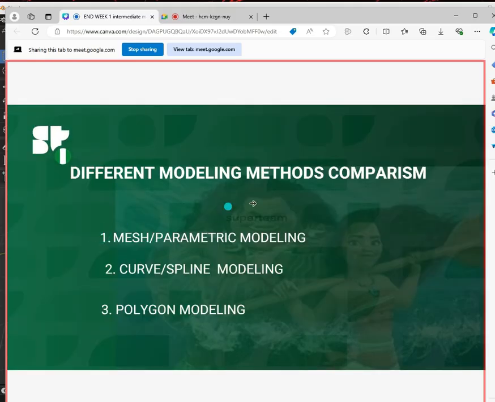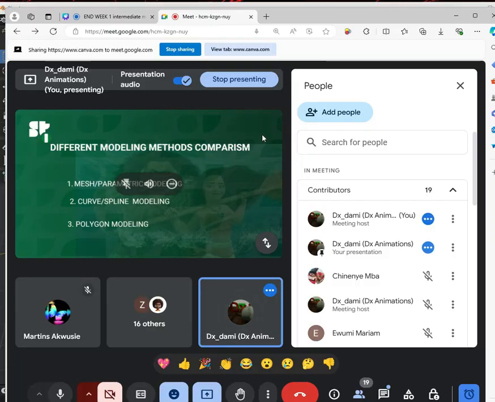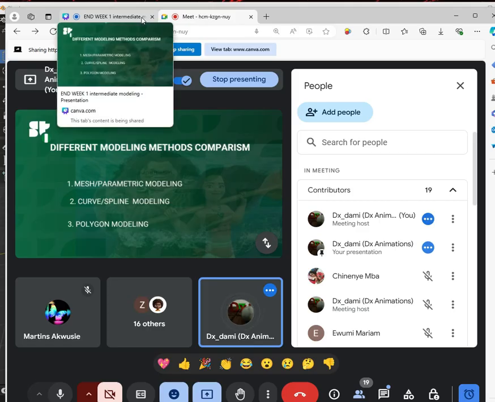So we are going to the different modeling method comparison. Let's put our hands together for ourselves, because you will enjoy this one. Please just clap for yourself, it's not for me, it's for you.